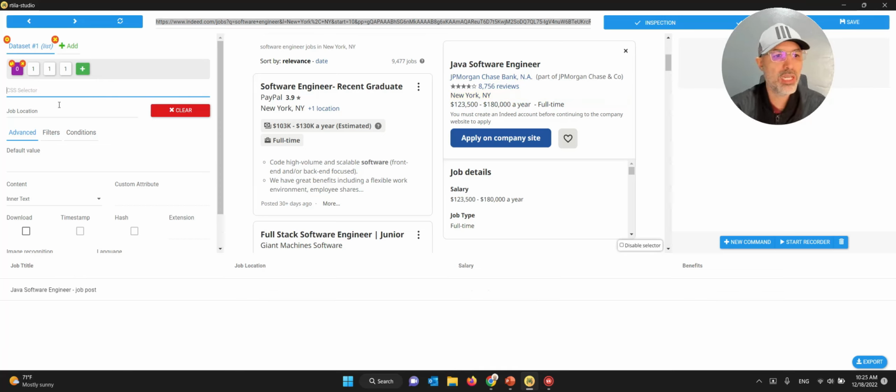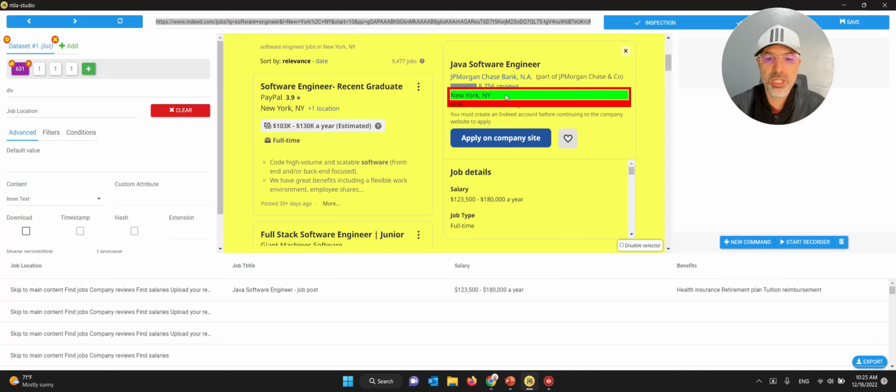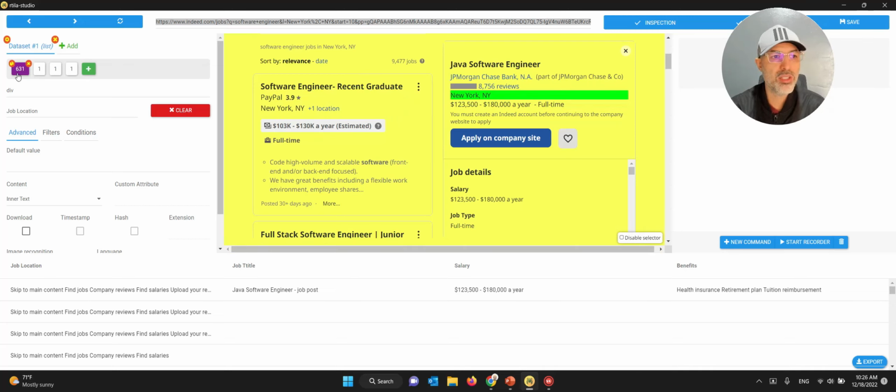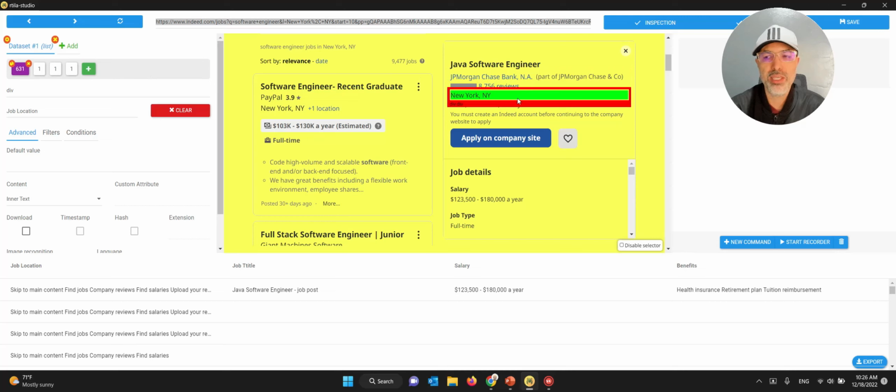So when you use the RTILA selector, you create a property, which is a container for the data, and then you click on CSS selector, and I want to catch the job location. So once I click on CSS selector, I can go and highlight the location, which is New York. And when I click on it, the way that our locator works, our inspector works, is that it highlights elements in yellow that you want, but here you can clearly see that it highlights almost everything, and it finds 631 elements that are using this div.